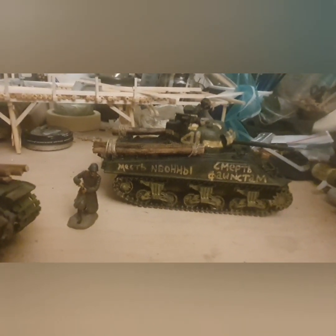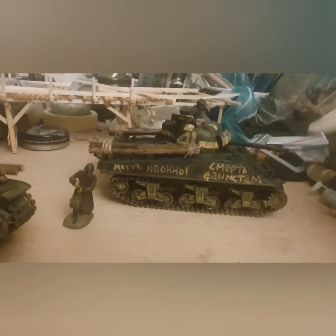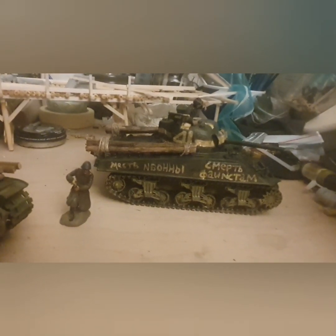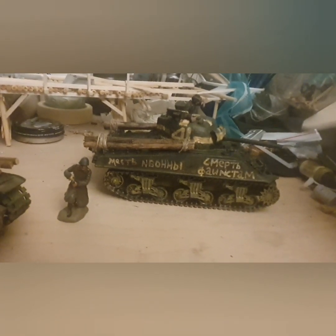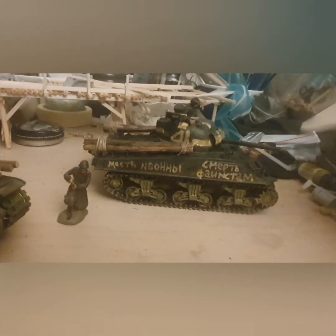Again, as I've said before, this isn't about me showing off. This is just showing you ideas that you can do yourself. A lot of people are doing 1/35 vehicles, they build them up, do that whole thing, that's great. But a lot of guys, like myself, I'm not that confident in the build. I've built a lot of 1/35 vehicles, and even when I look back, I think, oh, I should have done this better, I should have done that better. And I wish I had the time to build them all properly.